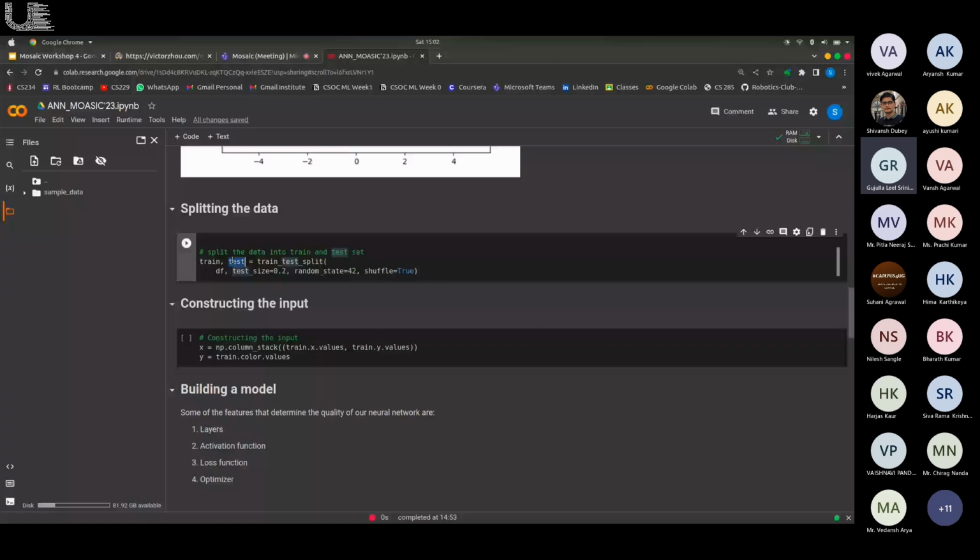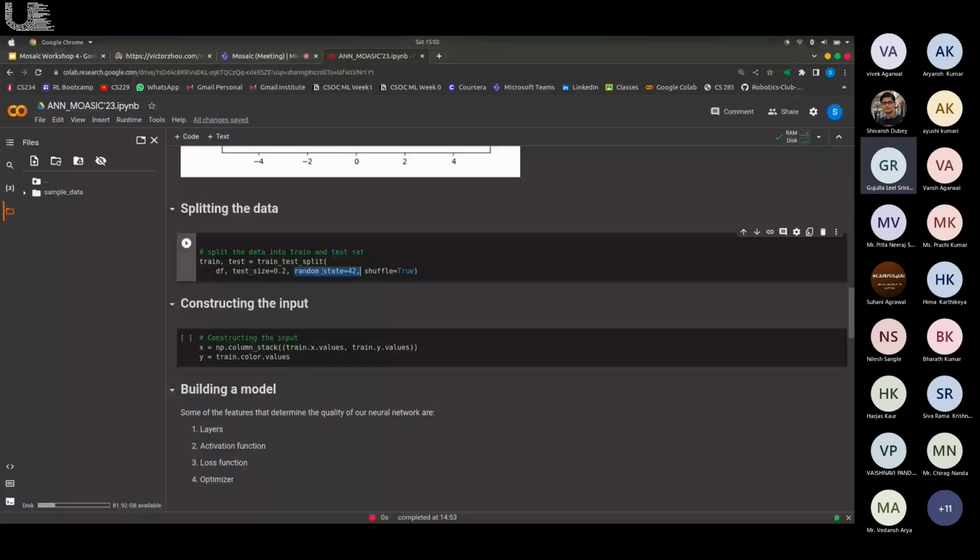Train test split is a function. We have passed the dataset here. The test size 0.2 means 20% of data goes to the test set and 80% of data goes to the train set. Ignore this random state for now. Actually, random state randomizes the data, and shuffle is another one.